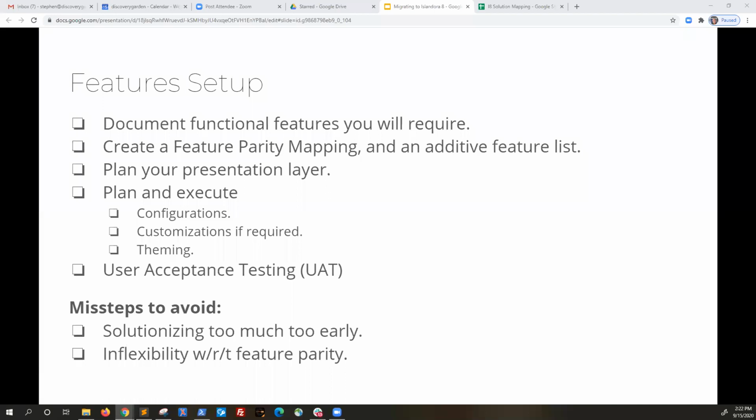So the misstep that you can avoid in this second part of the process is solutionizing too much too early. So think essential when you set up that target feature set. And remember that Islandora 8, while it's production ready now, is still rapidly evolving. High demand features are going to be prioritized by the community, and your voice counts. So sometimes a little bit of patience can pay off.